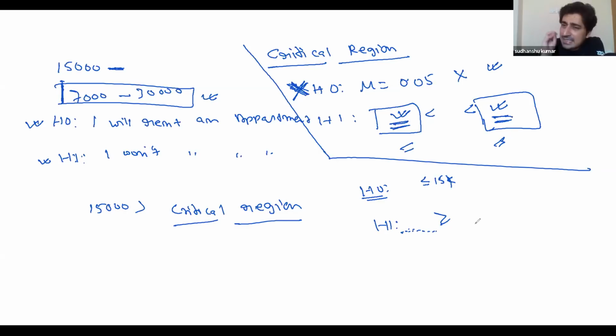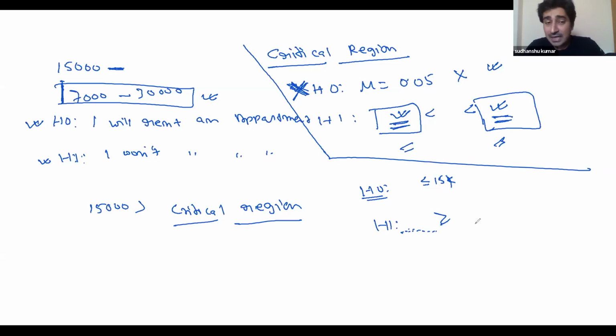So here in this scenario, I have to test these things only in one direction. I'm not supposed to test these things in both directions. So first of all, this is a one-tail test. If someone asks you what the critical region is for this data, the critical region is any data which is greater than 15,000 to 30,000. That is the critical region for me.